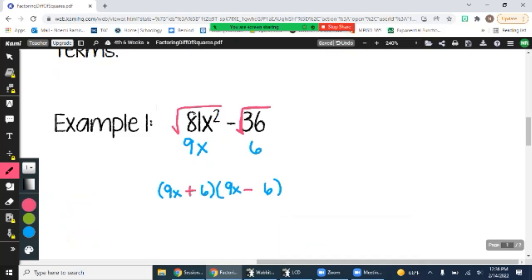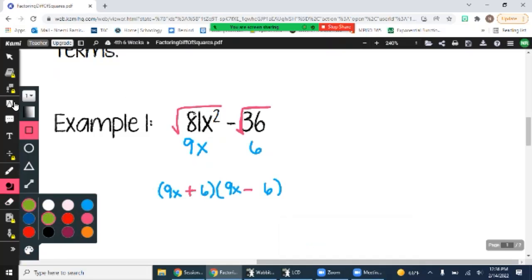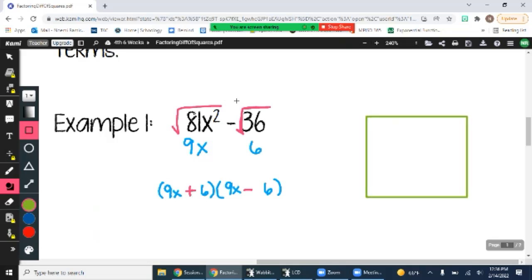It doesn't matter. Now, I did have somebody ask me in first period, which I actually did think was a good question. And we are going to write it. They said, what happened to the middle term? Or why are we using plus minus specifically? So we're going to look into that.